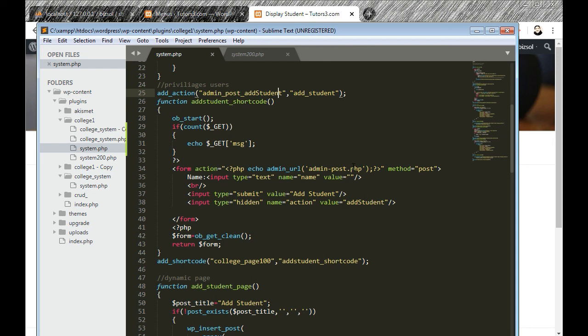Remember this action should be add student. This action, this add student is equal to this add student. Same, these two parameters should be same. Otherwise, your form will not work.